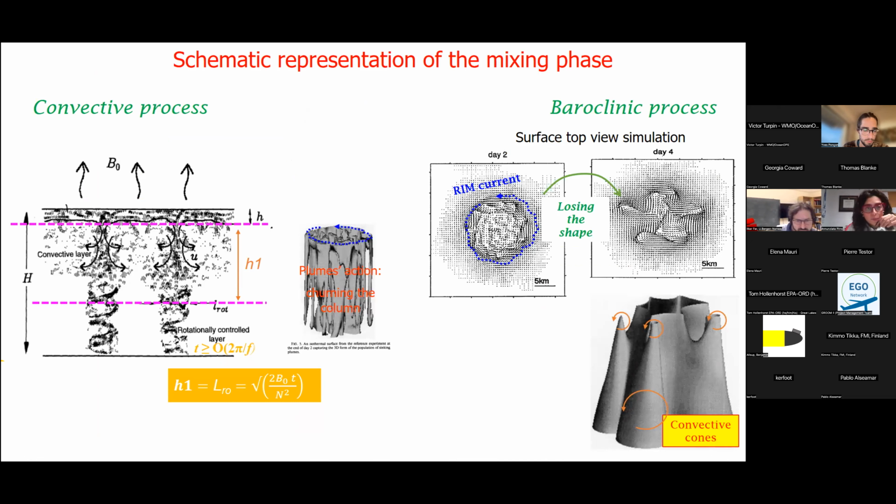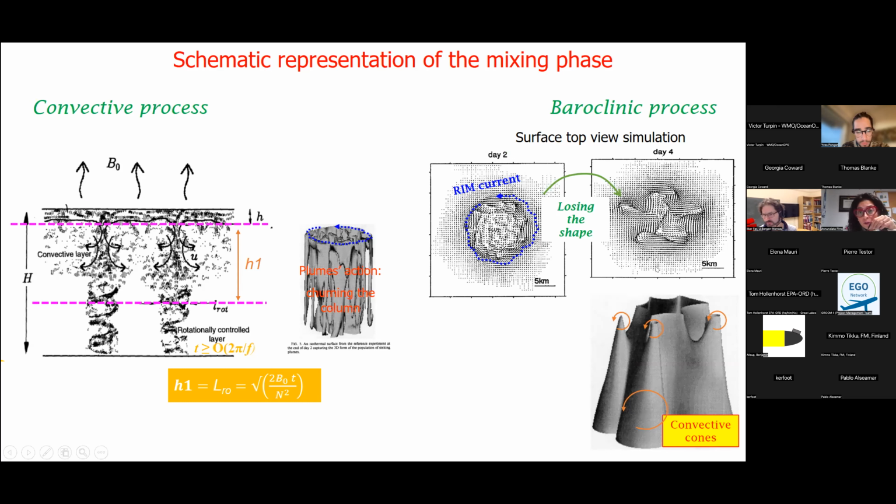So how does this mixing process work? Well, at the beginning you have the negative buoyancy flux, and the water column starts mixing, churning, and forming convecting plumes. After some point, when a rotational length or H1 is reached, or when we are on a time scale greater than 2 pi over f, the water column starts to feel the rotation of the Earth. So Coriolis comes into play. When the baroclinic instability is fully developed, the water column tries to adjust, the isothermals, isopycnals, wherever, start to tilt, and the formation of the cones occurs.